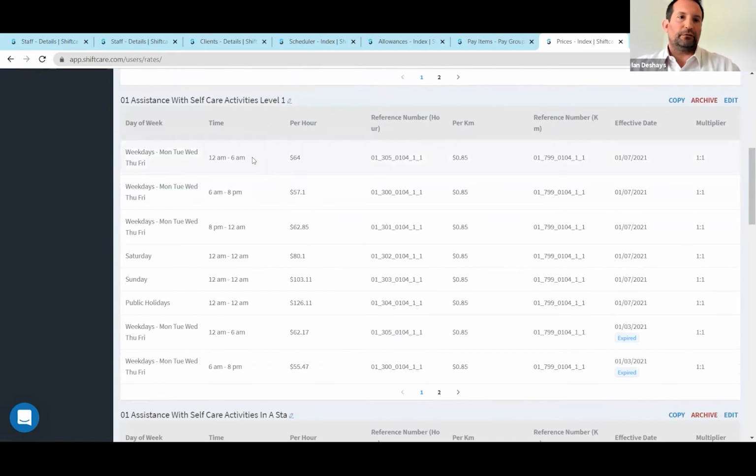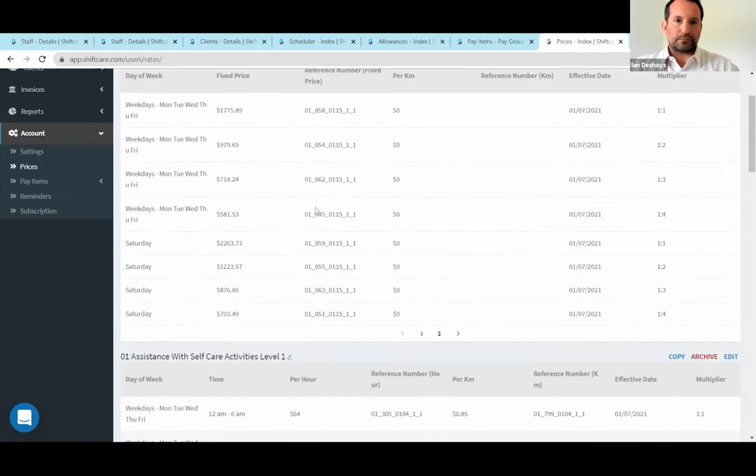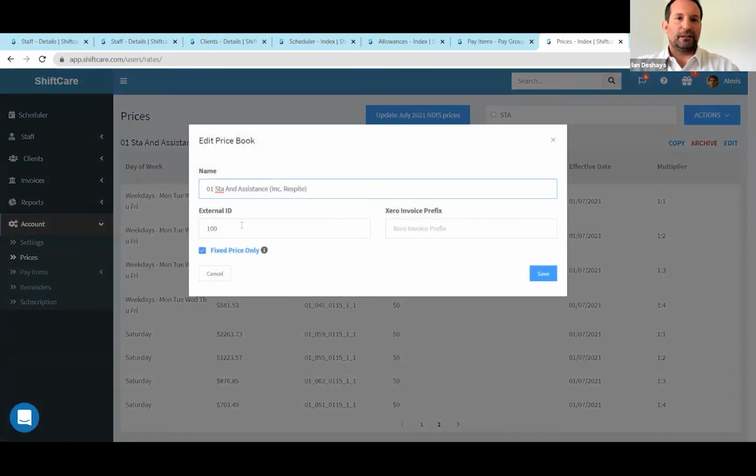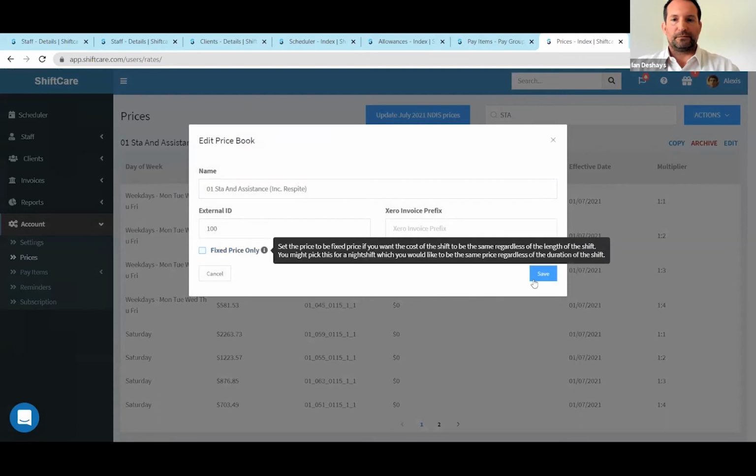So you've got here, just during the daytime, $57.10 per hour. So to create a fixed price, click on the pencil icon and just click fixed price.